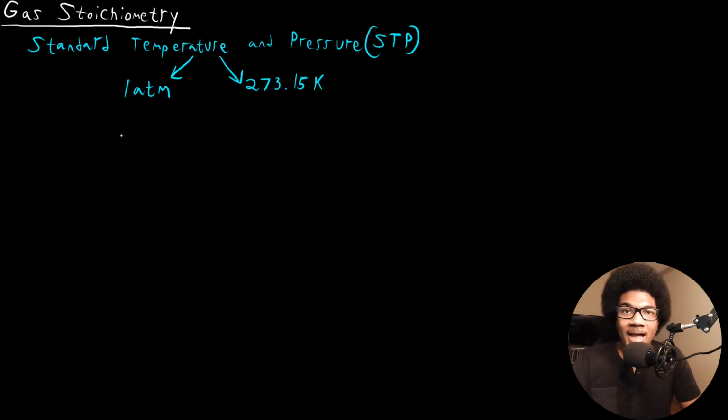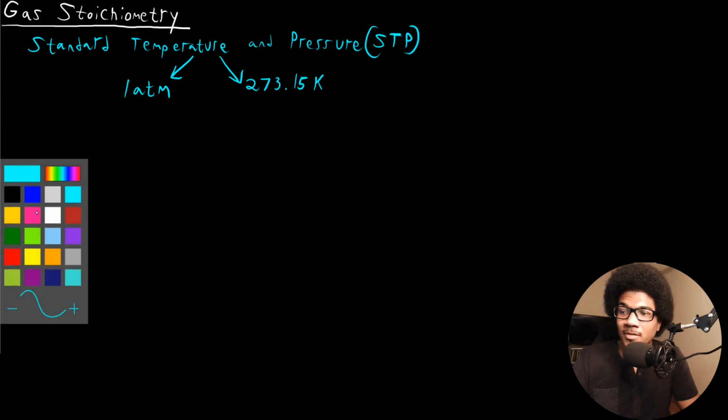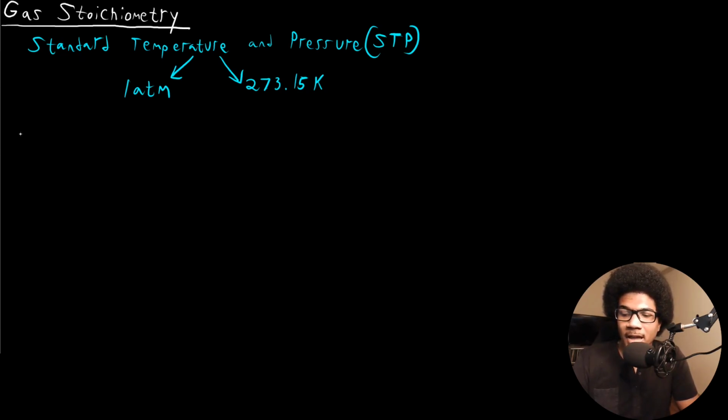Now, if we look at the ideal gas law, we can actually get more or less a conversion factor for what volume 1 mole of gas is going to occupy. And this was implicit in the video on Avogadro's law, but I'm going to make sure it's explicit here. So let's look at the ideal gas law, PV equals nRT, right? And let's say we want to calculate the volume of 1 mole of gas at standard temperature and pressure. So we'll isolate the volume: V equals nRT over P.